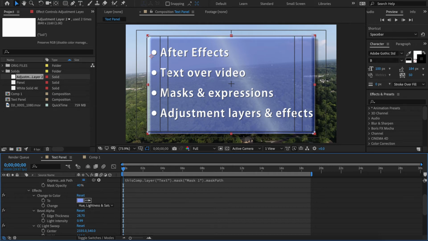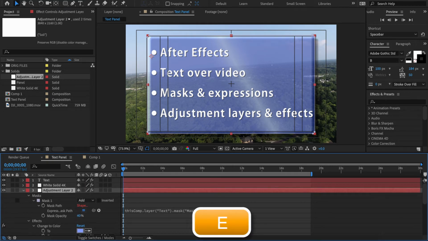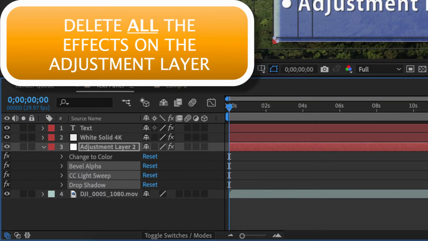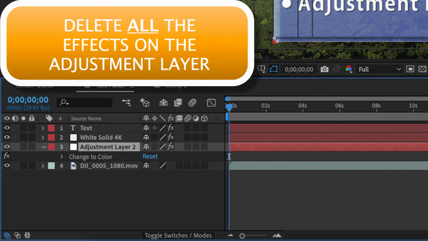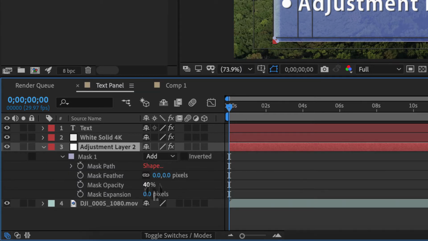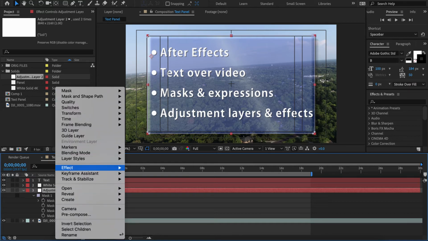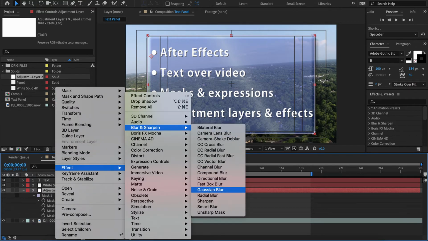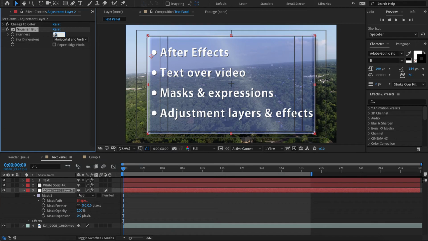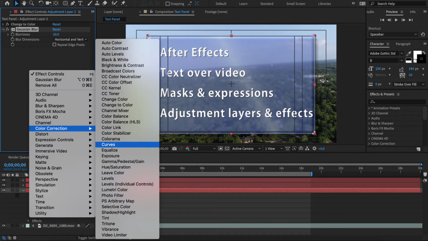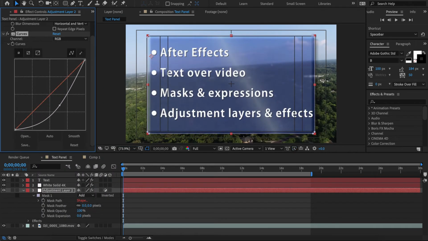On our adjustment layer, hit E to reveal our effects. And let's delete the effects on the panel layer we replaced and bring the mask opacity back up to 100%. Click the adjustment layer box so that we see the effects we'll add to this layer, but not the adjustment layer itself. I'll add a Gaussian Blur effect set to about 20 and also a color correction curve to darken the background behind and beneath the panel that's above it.